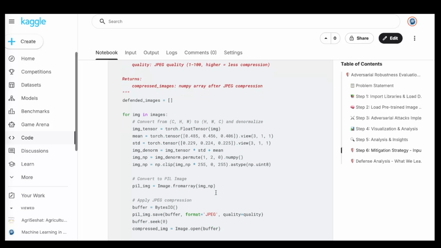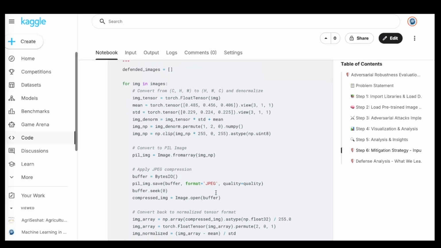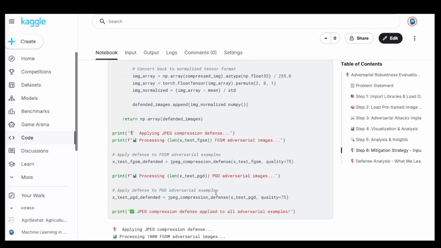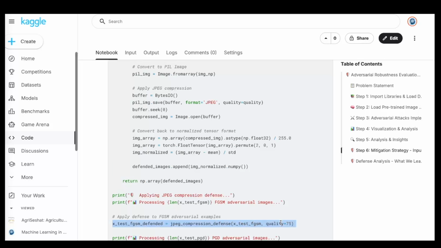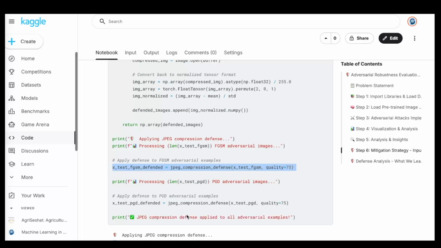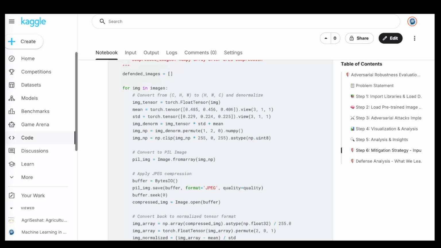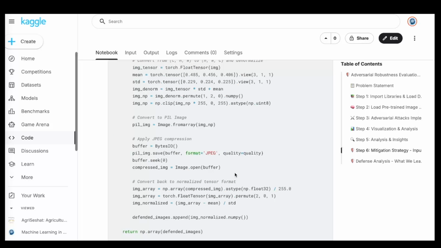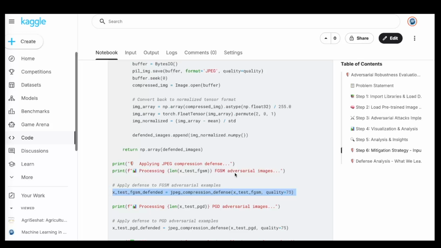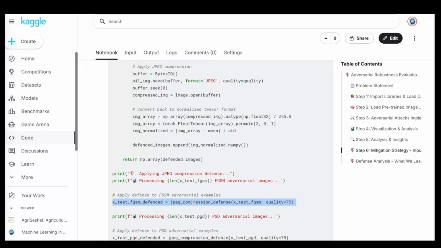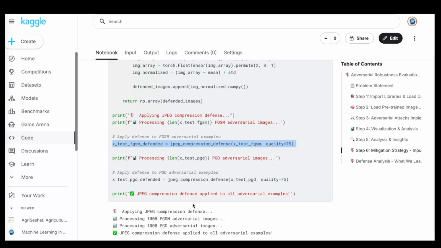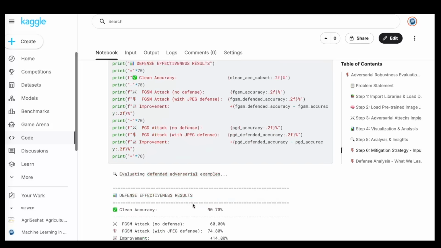So we will put something like 75. Here we have defined it as 75, and so when we apply the compression and decompression to the attacked images, the perturbation gets smoothed out and we should see an improvement.